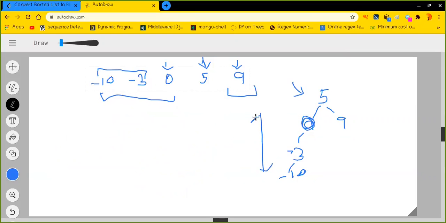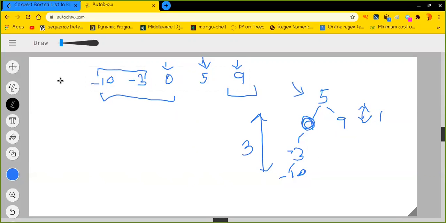Okay, there are a total of 3 elements, you can imagine. And the height of the right subtree is 1. So this is 3 and this is 1. And if you find out the absolute difference between left and right, it will be 2. It is more than 1, right? So this is why it cannot be height balanced.